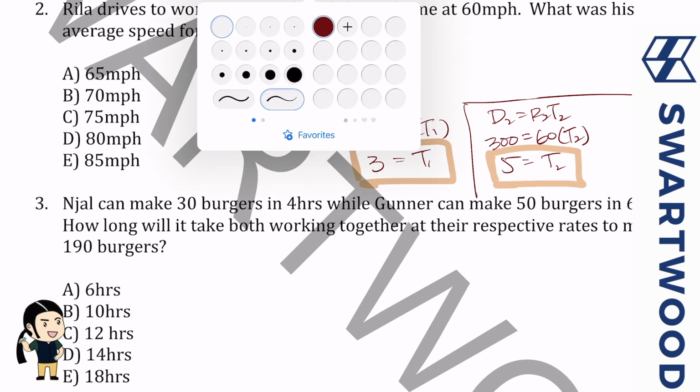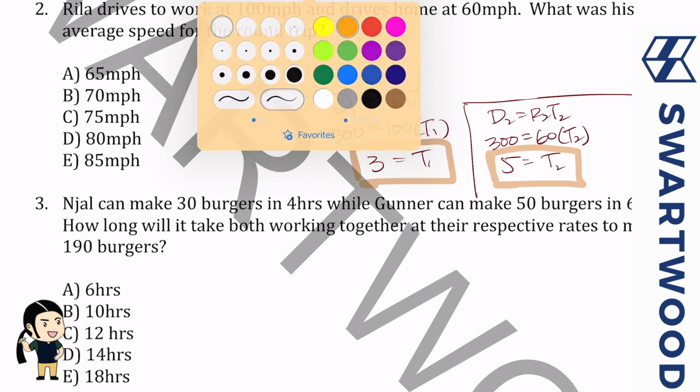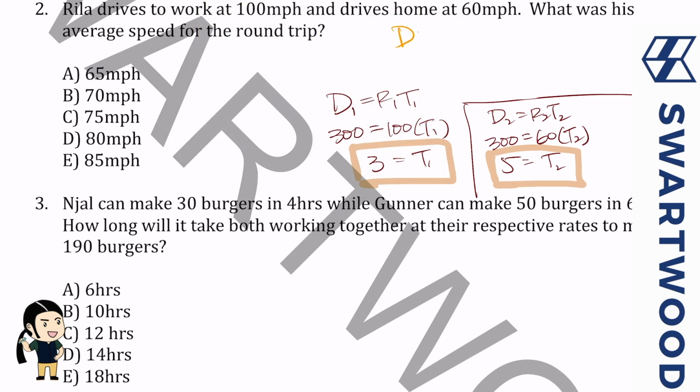Okay. So let's switch it up. Maybe orange. Distance is rate times time. The total distance covered is going to be 600. The rate is what we're looking for, but the total time is now 3 plus 5, which is going to be 8. So I think the rate is something like, I don't know, 750. Okay, wow, 75. Okay, that turned out much nicer than I thought it would. So 75 it is, right?